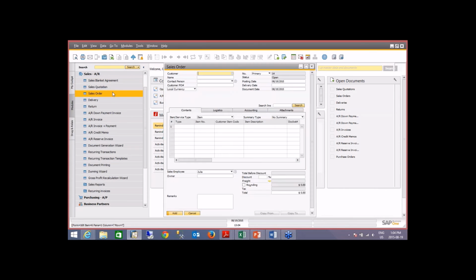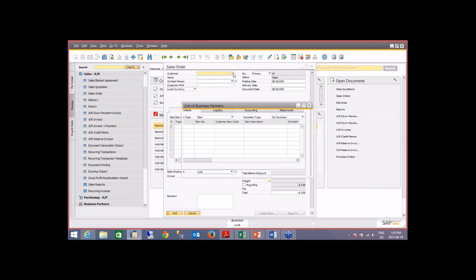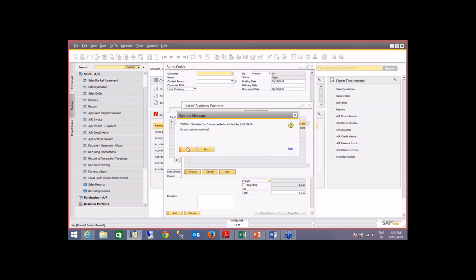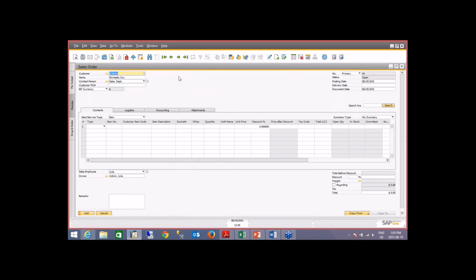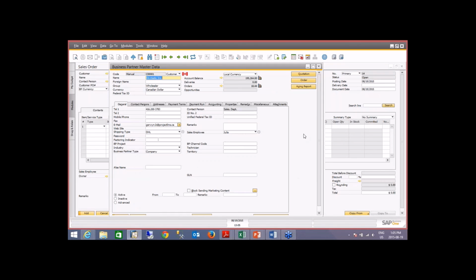So for example, here's the scenario. I'm a salesperson, I'm entering an order, and I forget to put a specific item on my sales order screen. I want the system to check every line to see whether or not I've missed a specific item based on certain criteria. So, for example, let me pick a business partner. Let me pick my customer here. This is my rule. This is my condition.